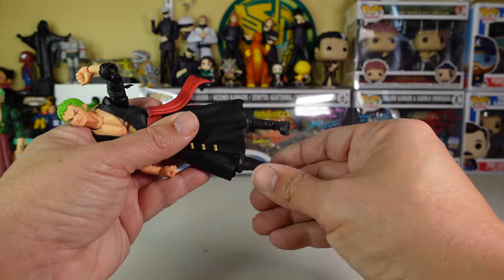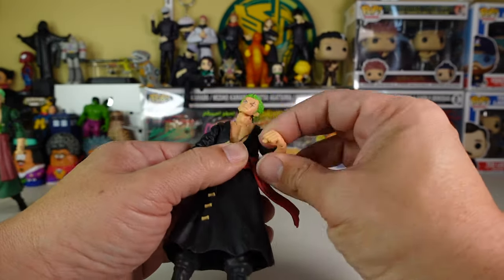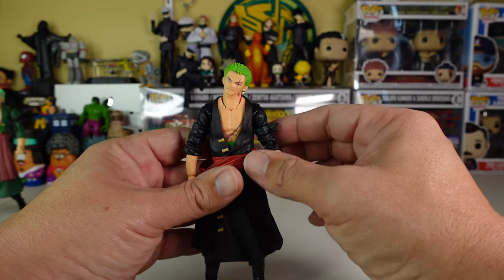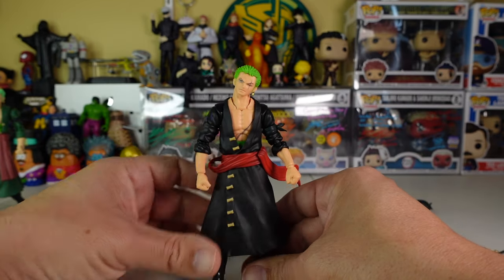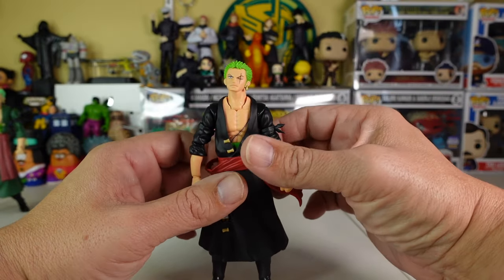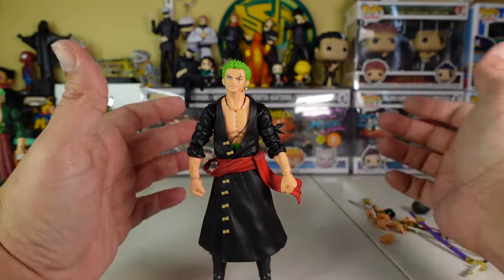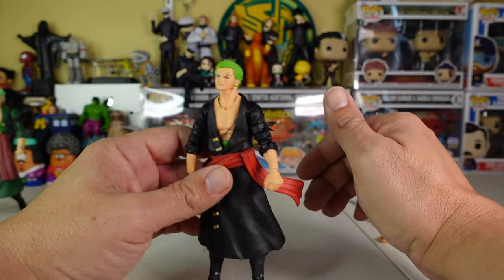So there we go. And then I don't know if I showed you the waist. You do have waist rotation on this. Now you do get a whole bunch more accessories. So again, difference between a $20 figure and a $60 figure. You know, they do include more accessories. It has a bit more fit and finish. However, mine is liking to pop off.